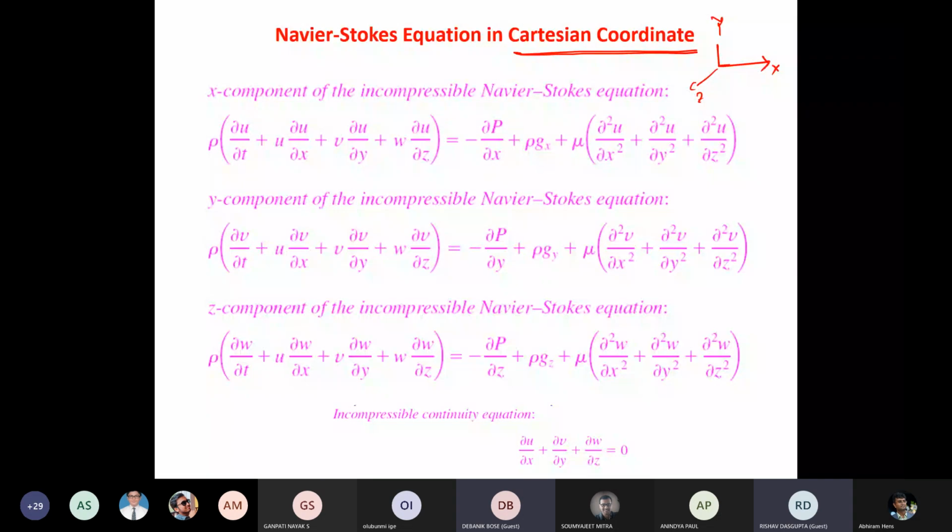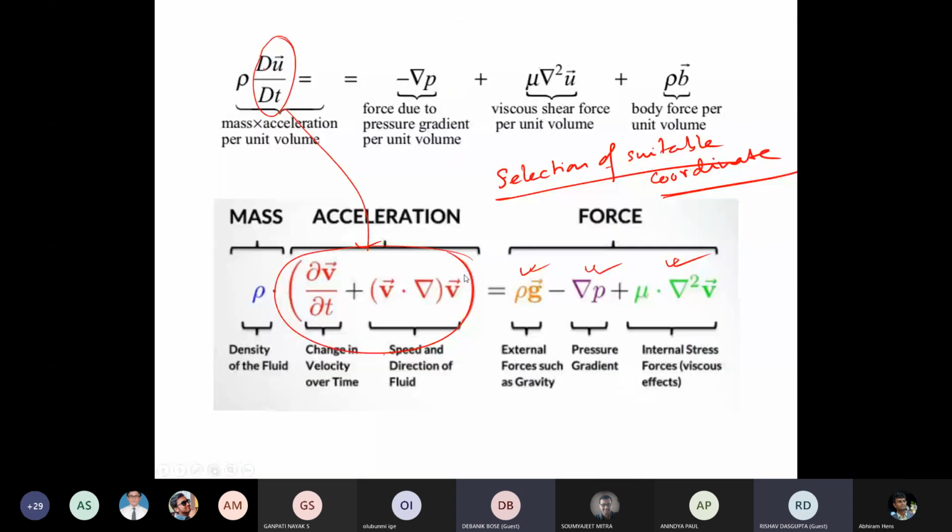So you see here, this is the vector form of the Navier-Stokes equation. Now, if we expand it for Cartesian coordinate system for x, y, z direction, then x direction will be like this. So this is the left hand side where this rho stands for density and this is the total derivative. It has two components. One is this temporal derivative del u del t, and another one is this convective component. Convective component is basically related to this u, v, and w. These are actually bulk flow, means whatever flow field exists, that velocity component.